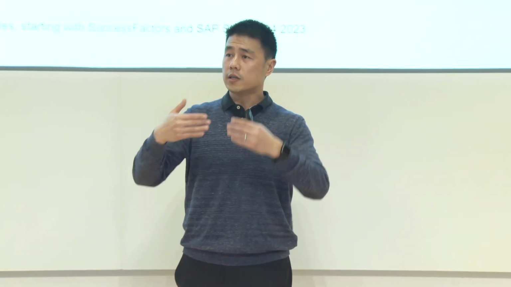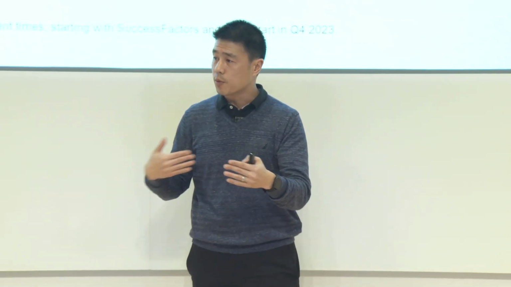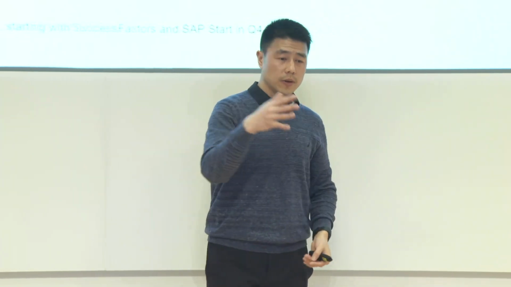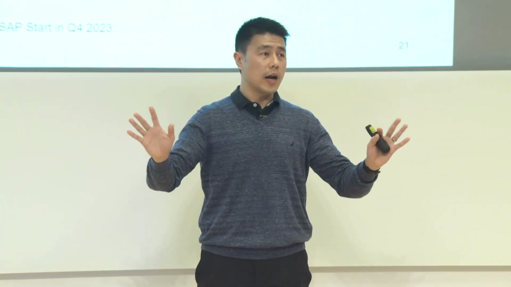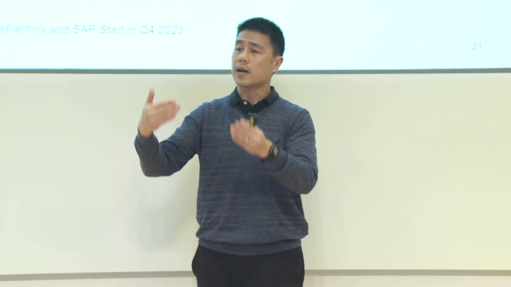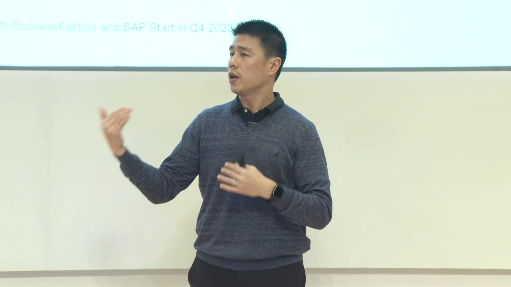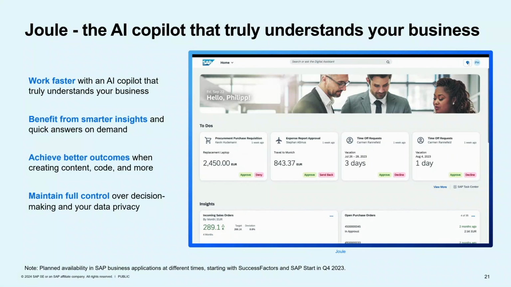Joule, essentially, is the AI copilot that makes use of large language models to provide that interface for end users. So you can see here, the idea is you as an SAP end user will go through Joule, and you can ask Joule questions like, what were my Q3 financial results? Or how do I do X, Y, Z? Underneath the covers, we will craft the prompt, look to the right RAG database, and then generate the answer and give it back to you, right? That's basically what happens. And so Joule becomes that AI copilot.